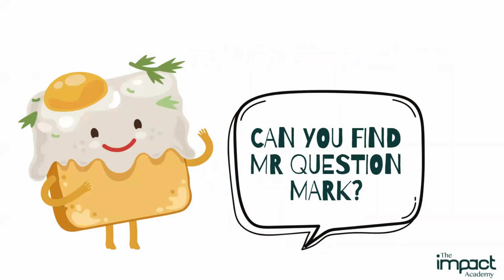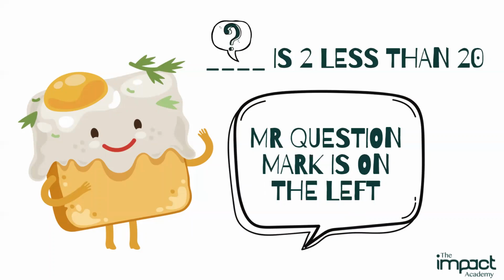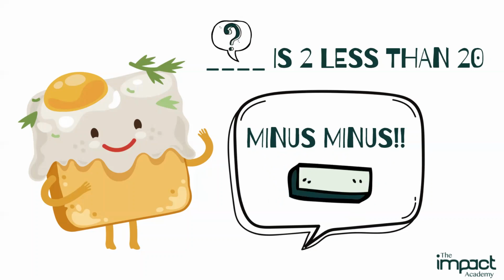Now, let's help Mr. Sandwich to find Mr. Question Mark. As you can see over here, where is the question mark? Question mark is 2 less than 20. My question mark is on my left-hand side, correct? So if my question mark is on my left-hand side, I want to do one thing, and that is what we call minus. Remember, when your question mark is on the left-hand side, you got to minus.